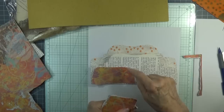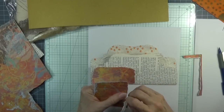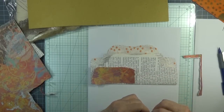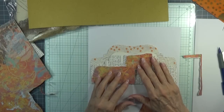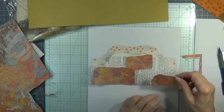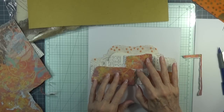Maybe that one has no white edging, and this one, this is not a white background, but the white core of the paper shows a little bit. That's all right. That's a little bit of variety. Ooh. Oh my, my, my. How about that? Well, that's something, isn't it? Let's see. Shall we do that?